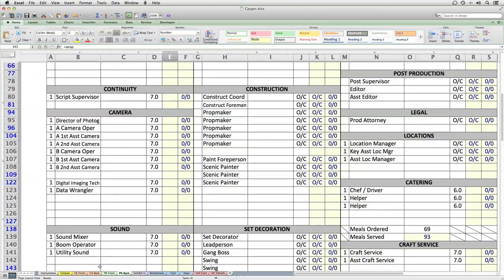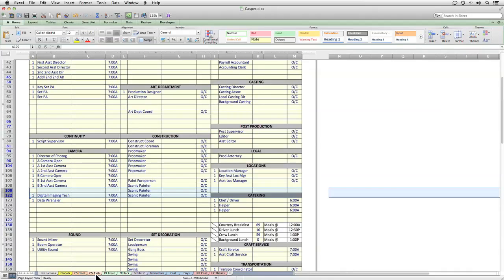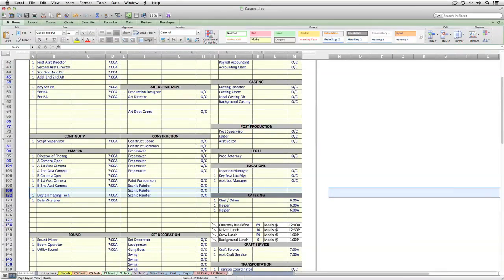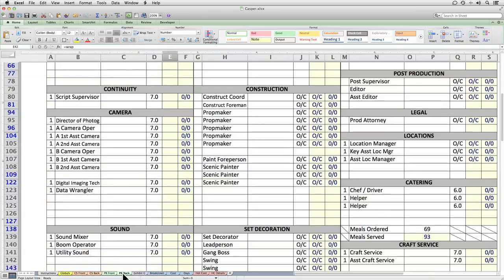This is important because one of the conveniences of the call sheet is that it creates all of your data and then puts it directly into the production report. But if you've hidden the rows in the production report, they aren't going to show up, and you're going to have data in your call sheet that isn't in your production report. So just remember, whenever you're unhiding rows in your call sheet back, always unhide them in the production report as well. Important little safety tip there for you.